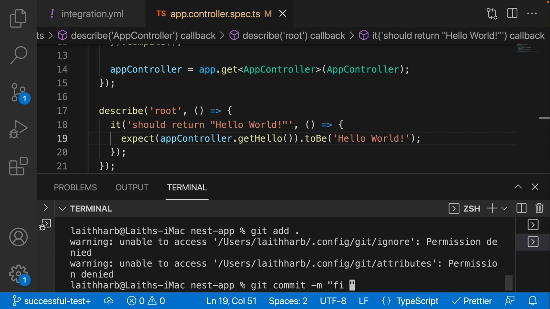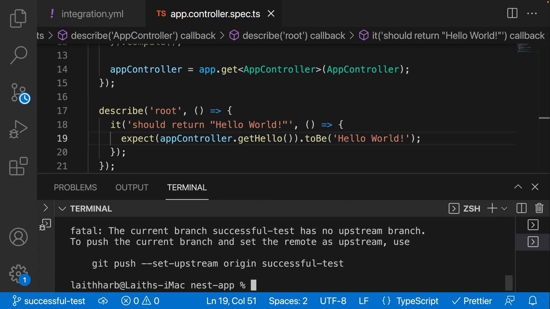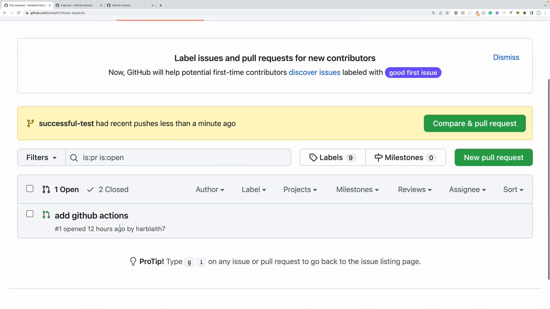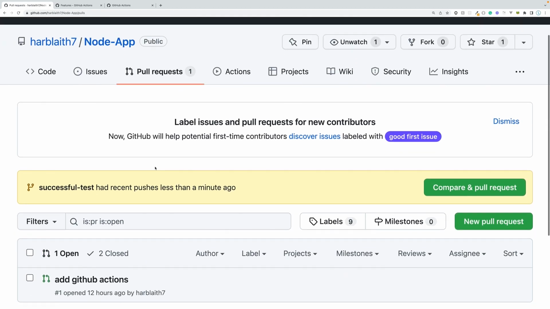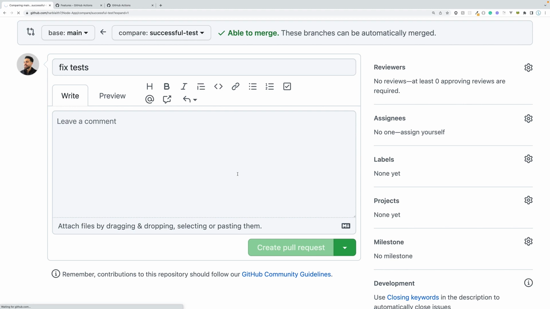This time we're going to go ahead and fix the tests, and then we're going to do a git push. And let's go over here. Let's go ahead and push that. Let's create this new pull request. And let's see where it is. Here it is. So let's go here and create the pull request.